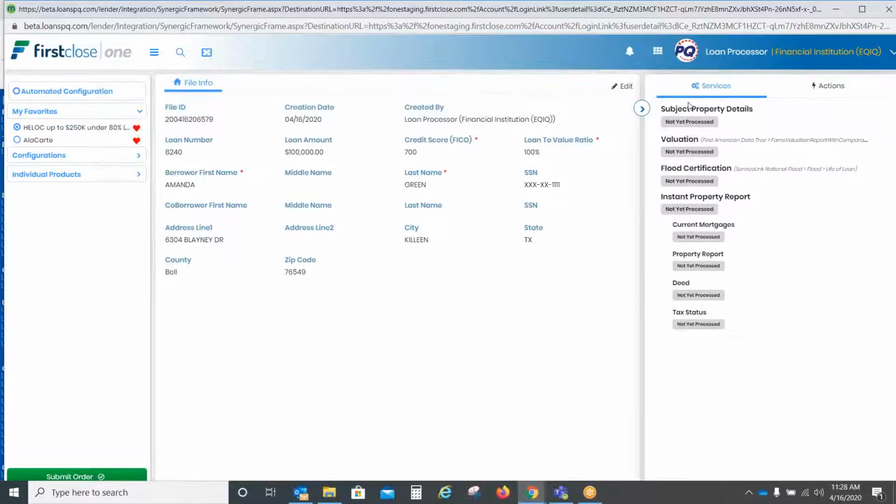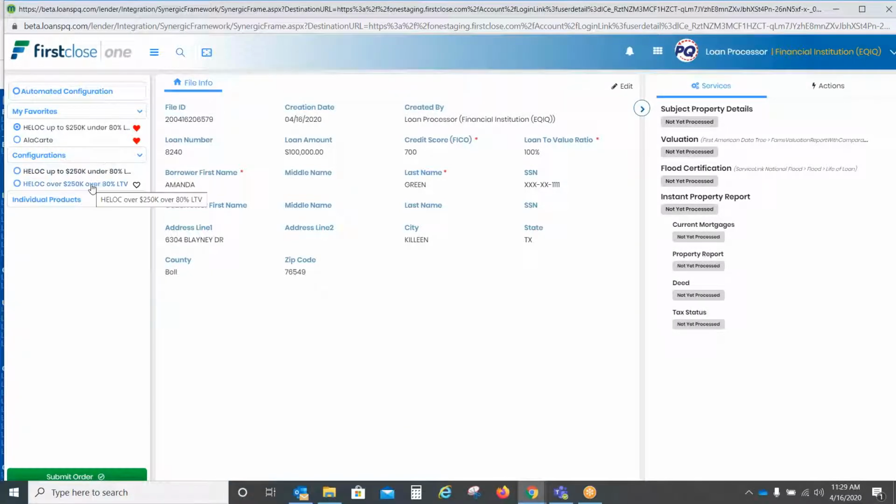And on the right-hand side, you'll see the services that are programmed in to be ordered for this loan type. So for a home equity loan under $250,000, under 80% LTV, you have subject property details, your AVM, your life of loan flood certification, and your instant property report, which will give you current mortgages, property report, deed, and tax status.